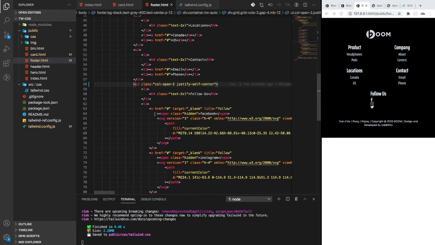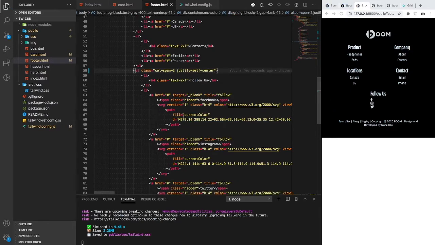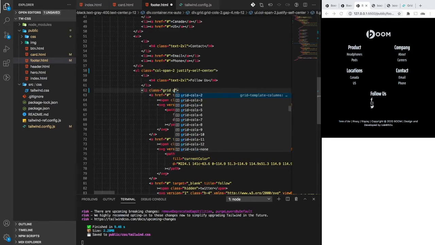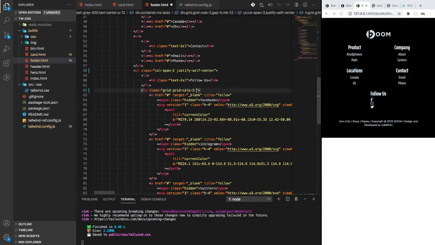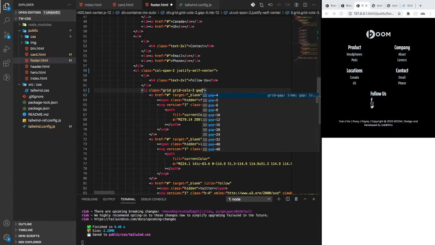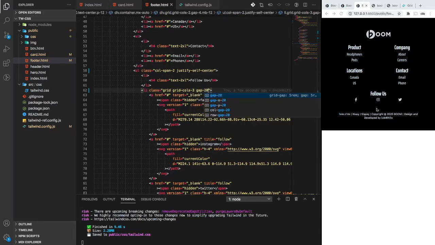Okay, that does that. Now, we need to also add another one, another grid for here. So this li, grid cols 3 and a gap of 20, and that should push it. Yeah.